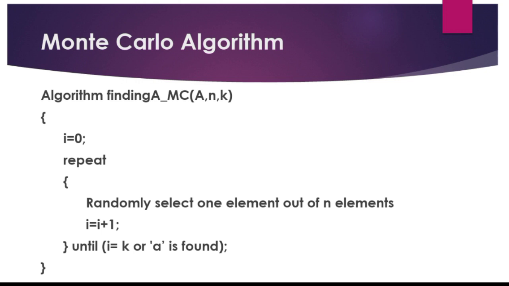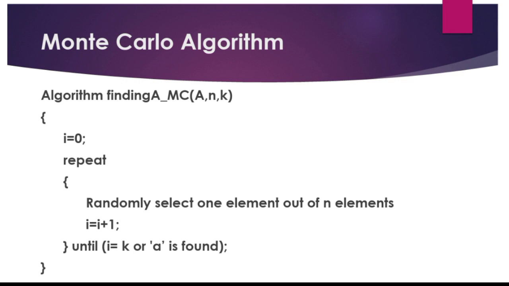Then compare whether i equal to k and check whether it completed k trials or it encountered an A. If any one of the conditions happens, it will exit from the loop. Otherwise, it will go to the next iteration and choose the next random index. Then next trial, it is incremented and checks conditions and continues this process. It will exit from the loop only after encountering A or after reaching k number of trials. Suppose the value of k is 3 and we didn't get the corresponding value after performing 3 trials, then it will exit from the loop by showing that A is not found.